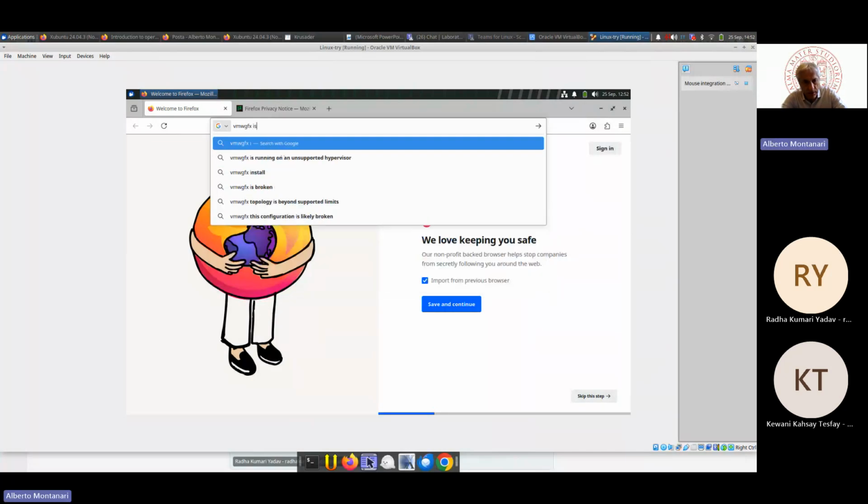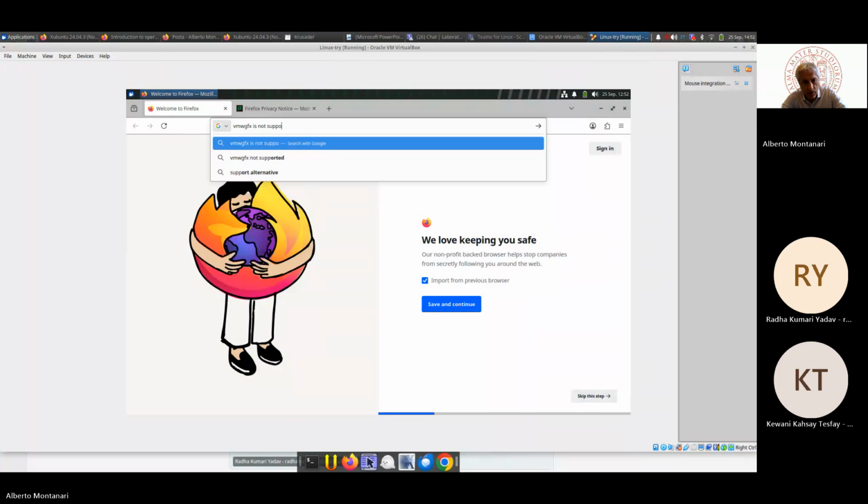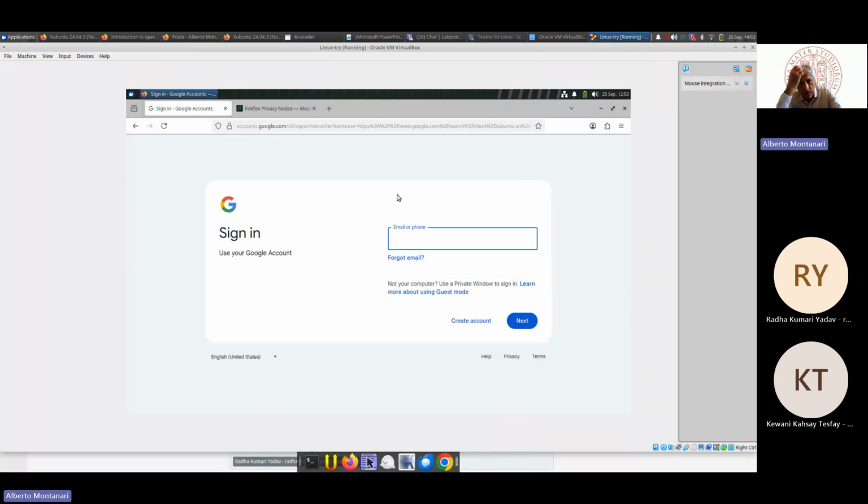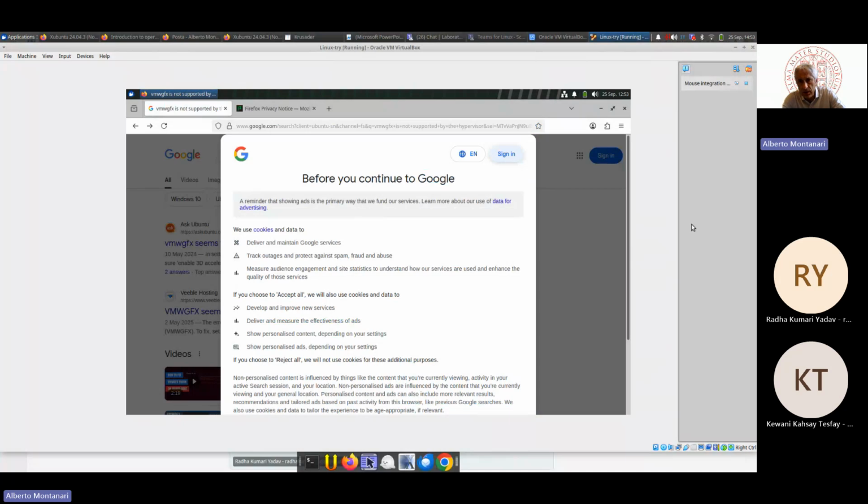WGFX is not supported by the hypervisor. This is the error message that you get. By the way, I am working on the virtual machine.